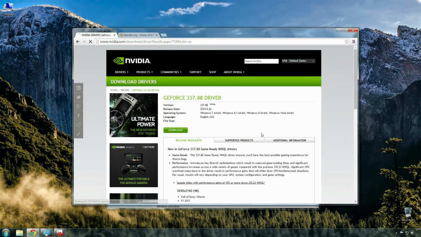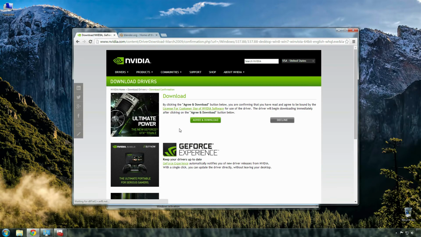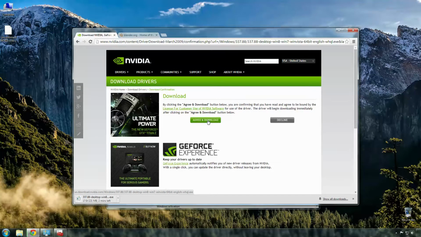For those of you who have an ATI graphics card or an integrated graphics card, the process is similar. Just go to your particular vendor's website. Actually, for those of you with an ATI graphics card, because up to a few days ago, I did have an ATI graphics card. I can be called a bit of an ATI fanboy, I guess.